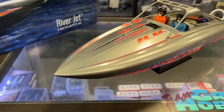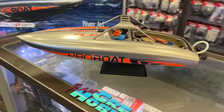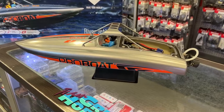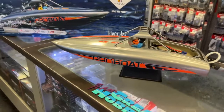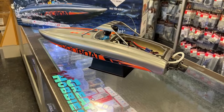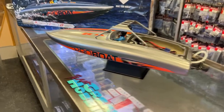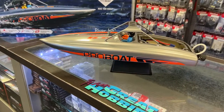Seriously, I saw some videos of people ripping this in small river rocks, rapids. I don't know how you say it in English exactly. My French is kicking in. But yeah, small rivers, creeks, things like that. This would be an awesome boat.